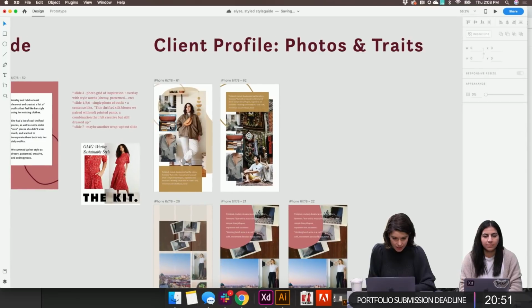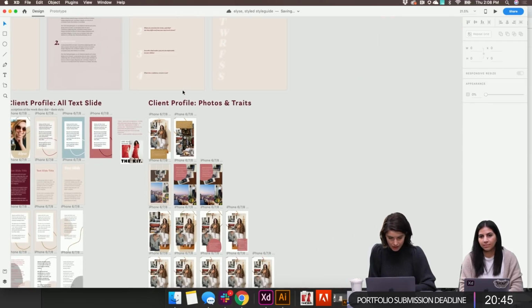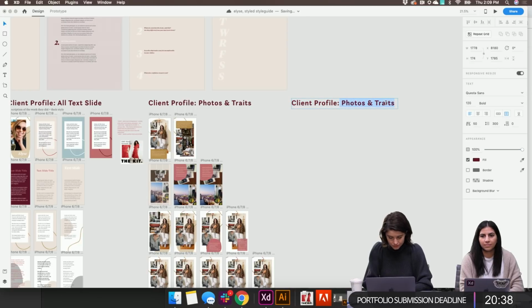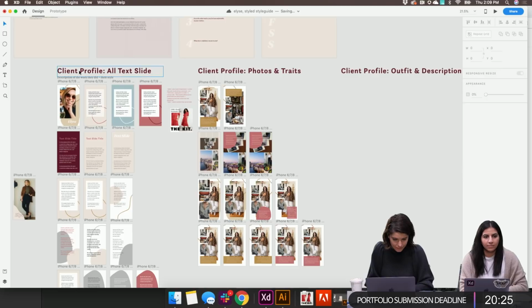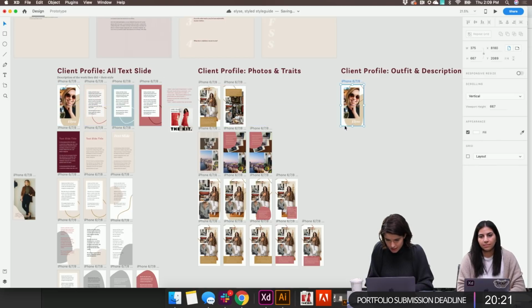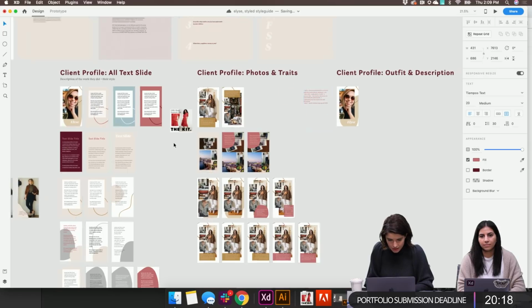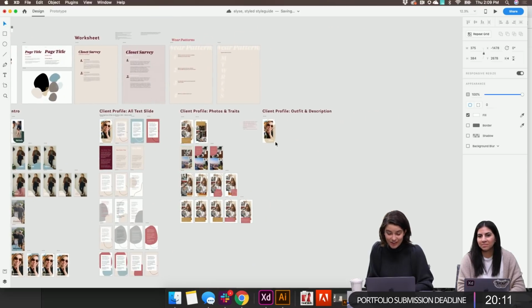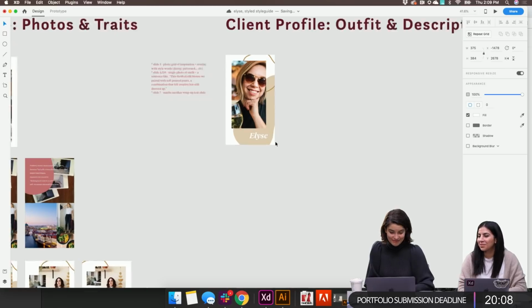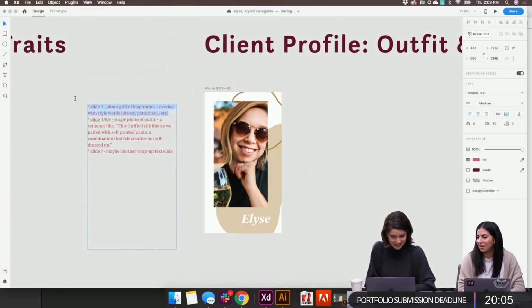Now the next thing is a single photo of an outfit and a sentence to describe it. I'm going to borrow this template again and start with that. I'm going to put this Instagram ad. Sometimes Instagram ads are very well designed and I save them. It's another great way to get inspiration, and you can get it from anywhere.